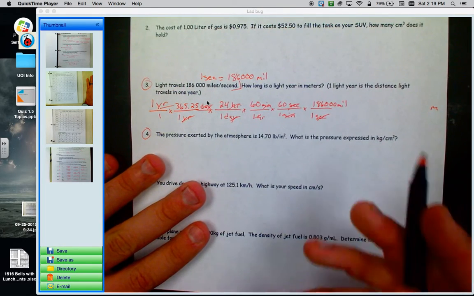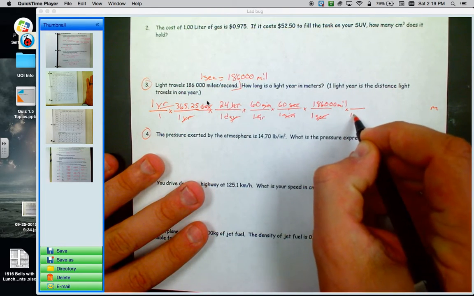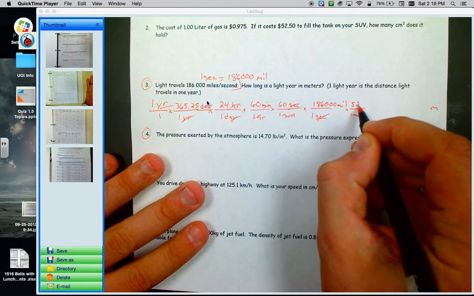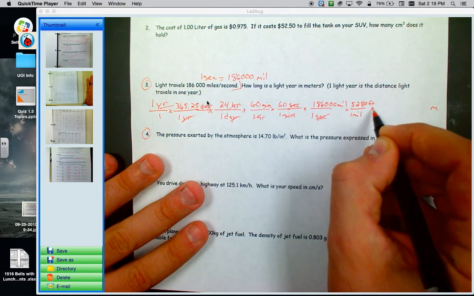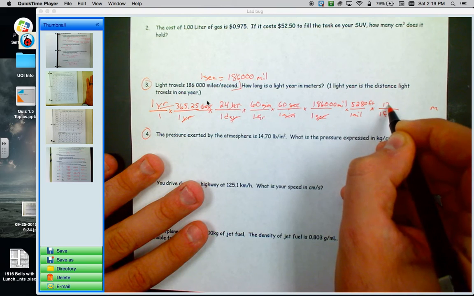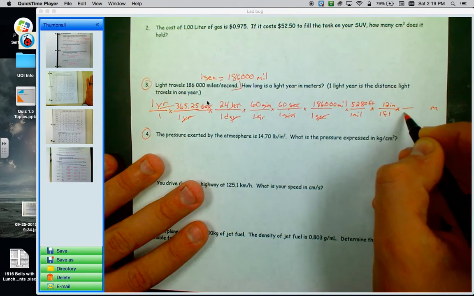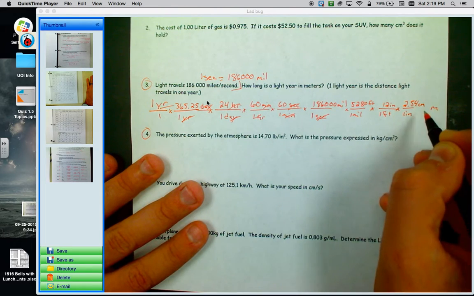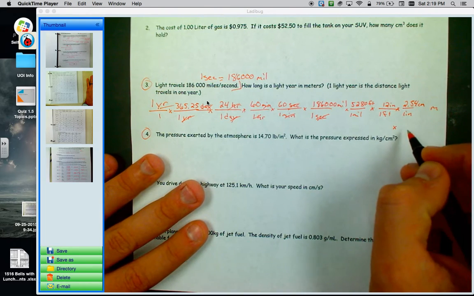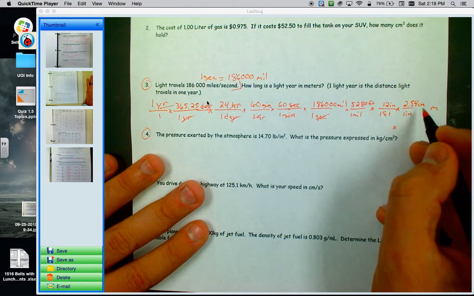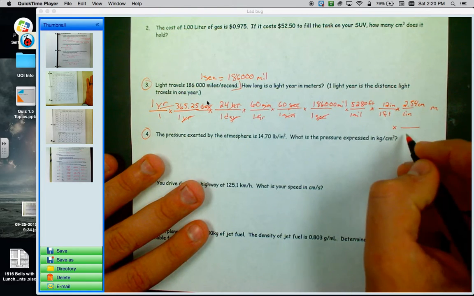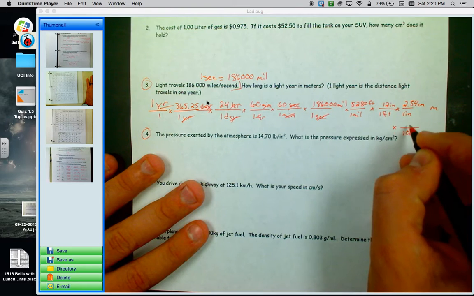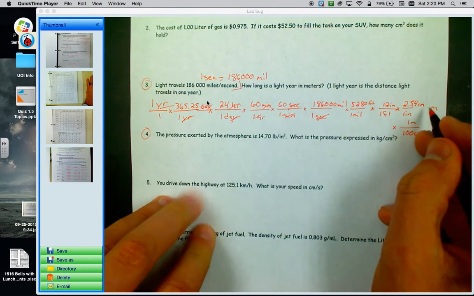All right, well, 1 mile is equal to 5,280 feet. 1 foot is 12 inches. 1 inch is 2.54 centimeters. I'm running out of space. And our last step here, sorry guys, we go up here right at the tail end because we've got to get from centimeters to meters. We know there are 100 centimeters in every 1 meter. Sorry, that should be up there right at the end.